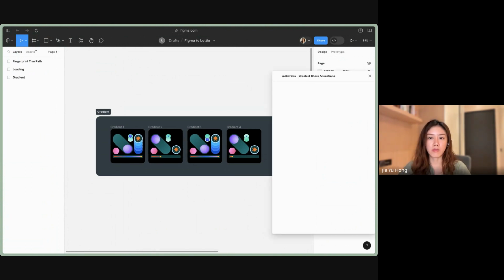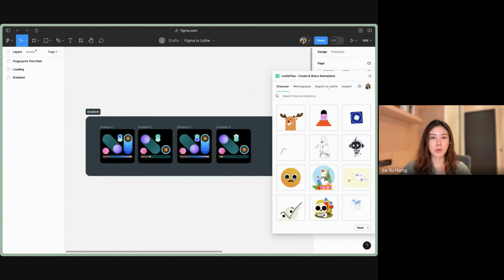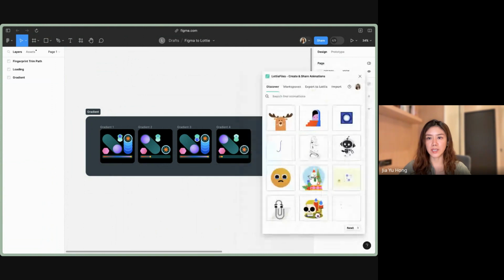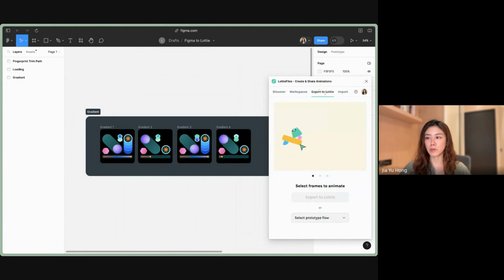And there's a really easy way of turning static frames into animations on Figma. So I have some frames here, and I'm just gonna go to the plugin. And here are all the free animations that I mentioned earlier. And I'm gonna go to export to Lottie.